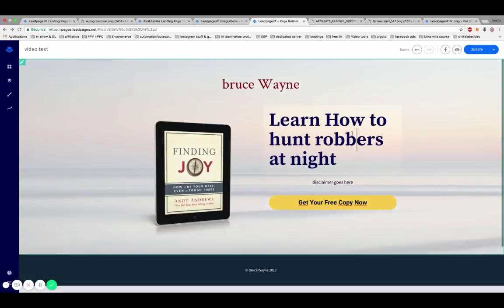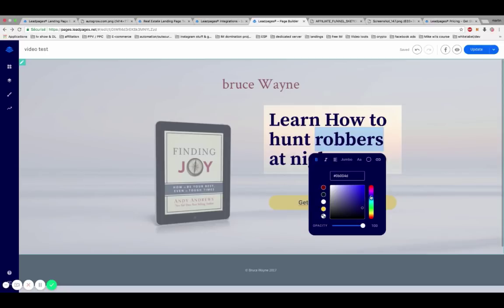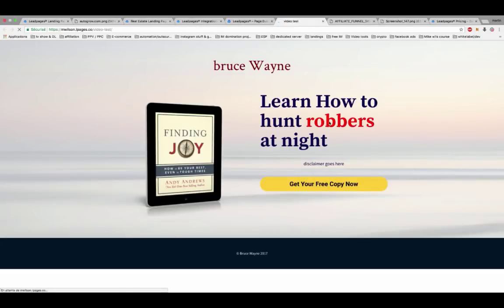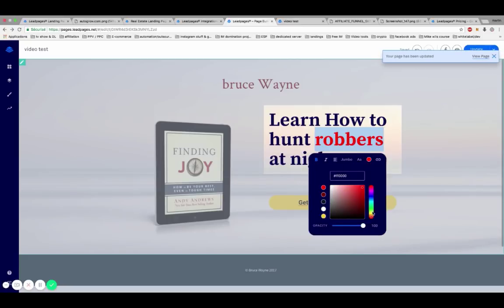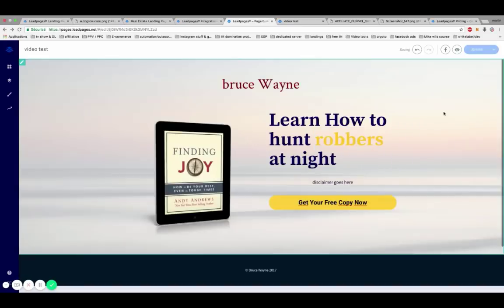And let's say, for example, I wanted to change the color of this word. I will change it to like red. All right, and then I will just update. All right, and now if I view the page, then the page is updated. Okay, so I will leave this tab open, and let's say, for example, I'm going to change that to green now, or like yellow or something. Okay, it's going to be ugly. I don't care if it's ugly. It's just for the sake of the demo.